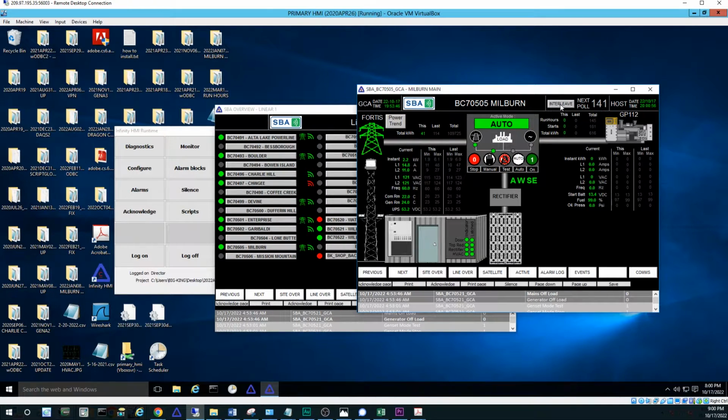If we want to expedite control operations or refresh data, we can choose to enter or leave the site. This will effectively poll the site every 10 seconds, which we can verify by monitoring the date and time of the last poll. This will continue for 90 seconds, at which time the site will automatically return to its normal polling interval. We can initiate or release in or leave of the site from this screen or from the communications screens.